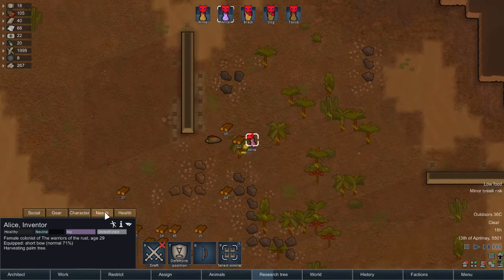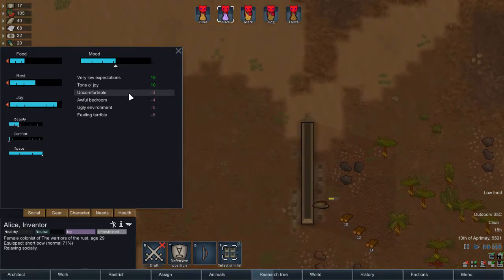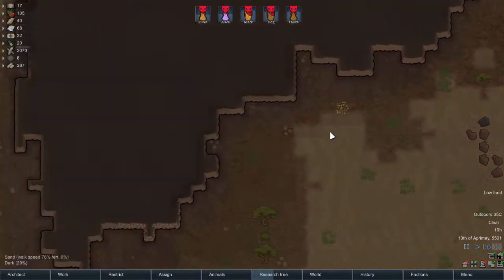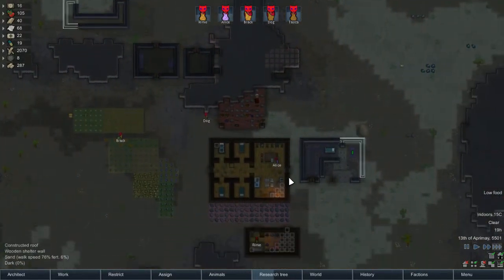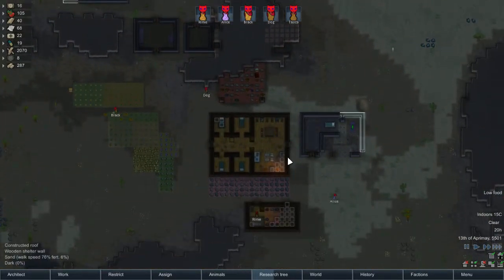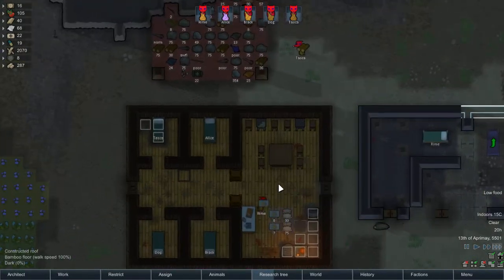Why are you almost breaking? Feeling terrible, ugly environment, awful bedroom, uncomfortable. Why are you uncomfortable? You have a chair to sit at for most of your shit. Stop this madness. This is not madness. This is the Rimworld. No one's happy they're here.